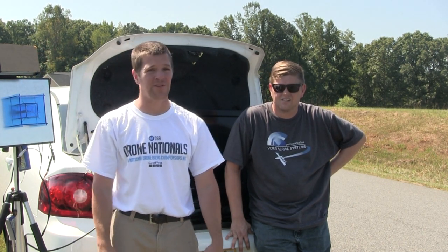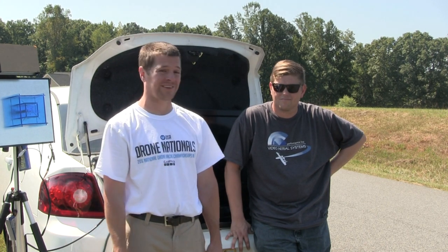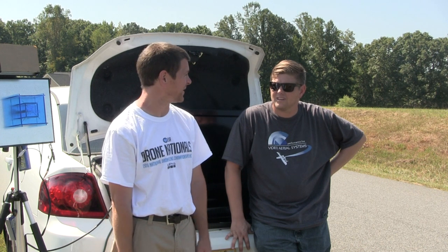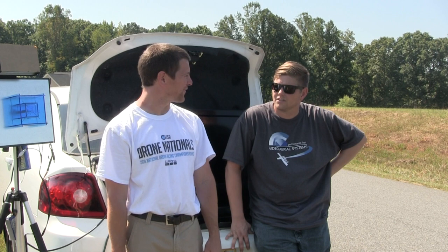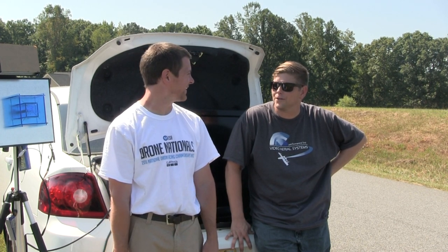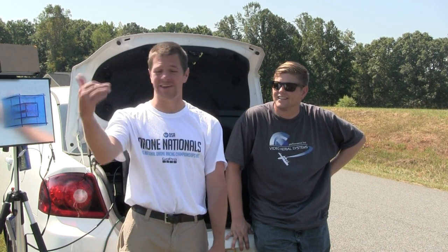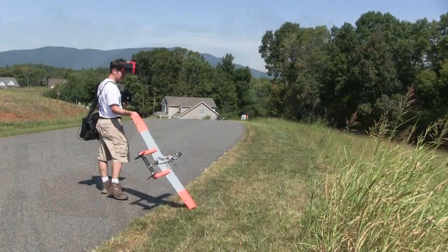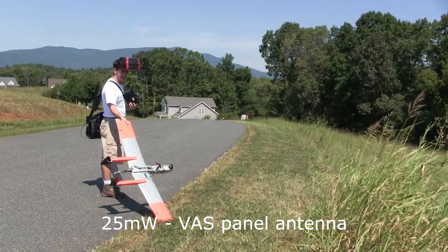So now we've got the modified antenna — covered up because it's a little bit proprietary — but we're going to see how much further we can go. Honestly, this is still on FCC Part 15. I haven't even gone up to ham yet. Right, and we're not going to go ham until we switch over to Big Bird. I think we're going to be going a little further than we bargained for. A lot further. So, let's see with the distance antenna — going back out with the Spectre. We'll see what she does. Flight number two, long range antenna.